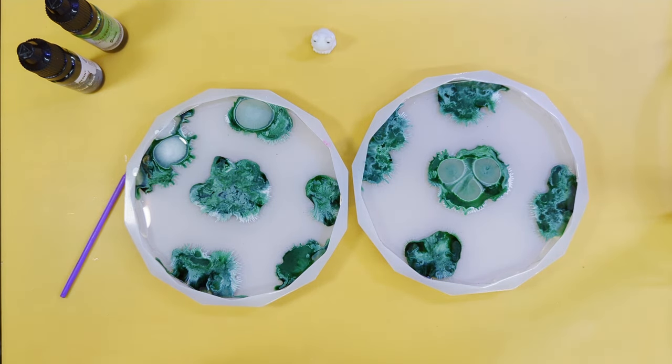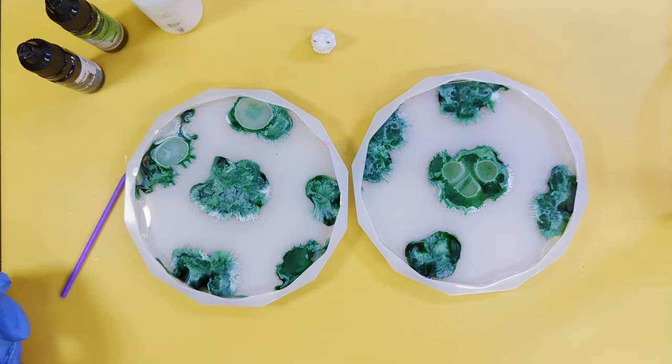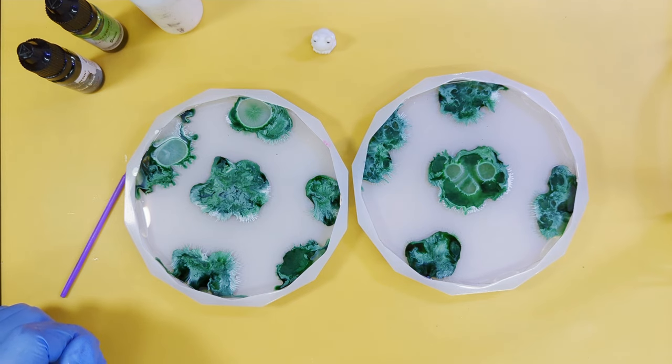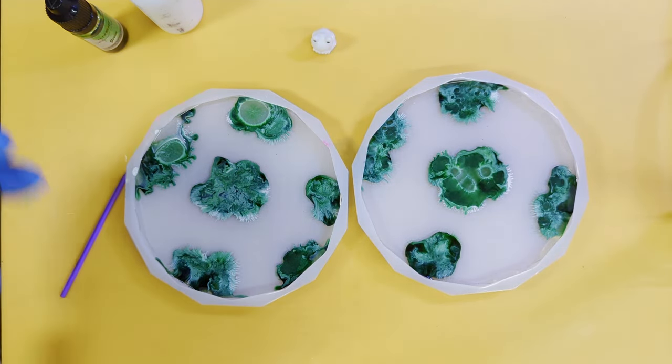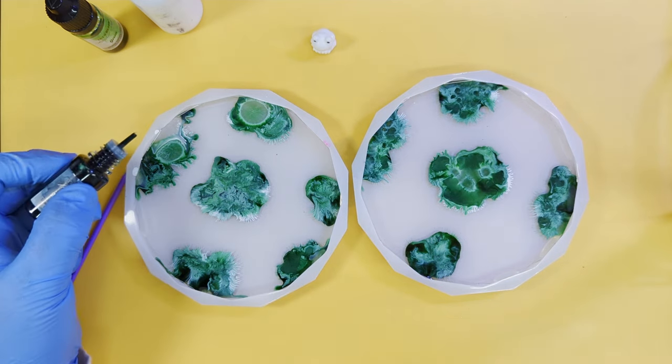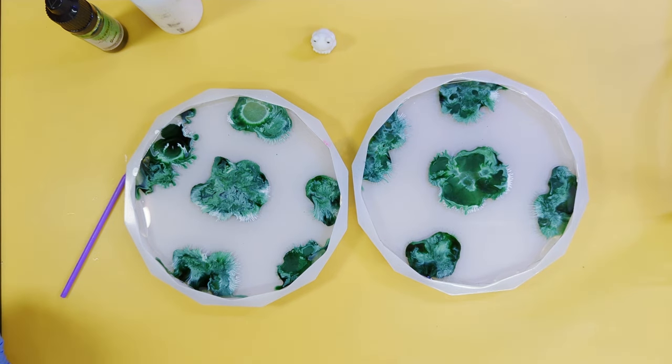There. Okay, so we'll just let them settle for a moment. Again, don't torch. I want that to really pull in on that one. It's starting to now. It's done it again there. Okay, it's going with a little bit of a darker green. I'm trying to get it right under that lip. Well, I'm not going to put any more on that. I'm going to do it with my stick, I think.